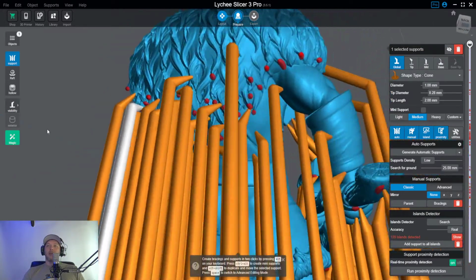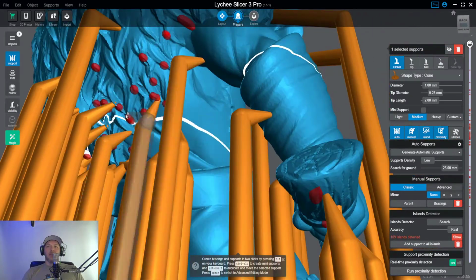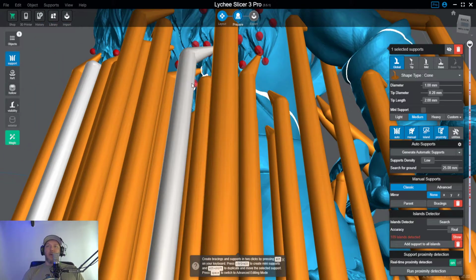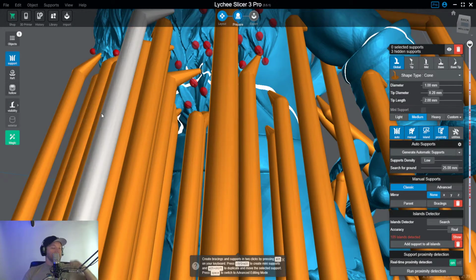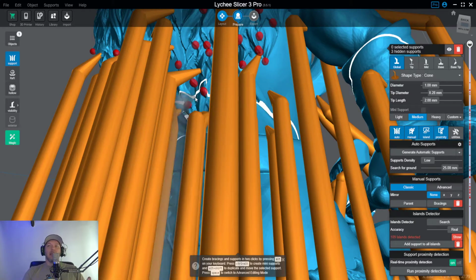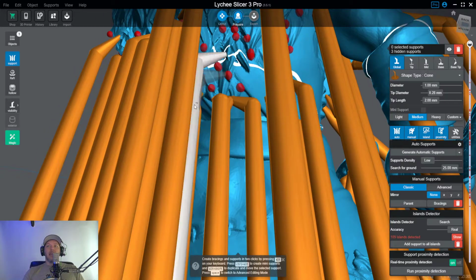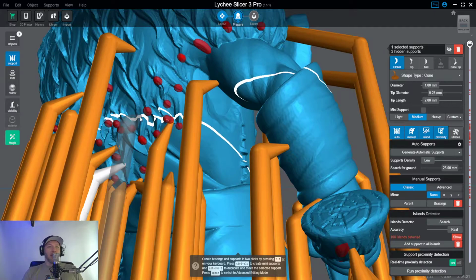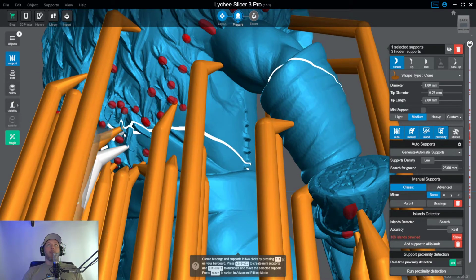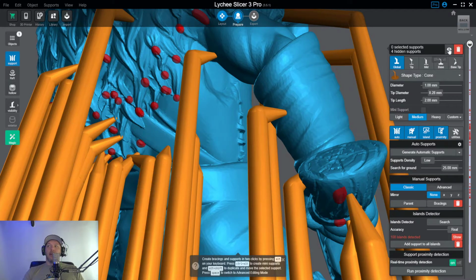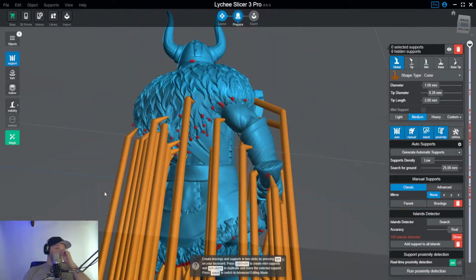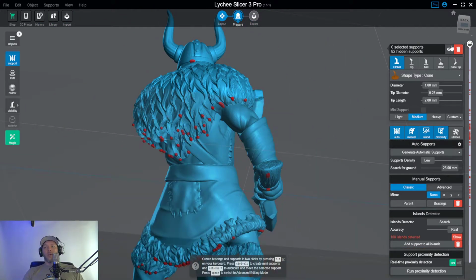The other option, and I'll do this more often than the visibility setting, is I want to get to this little spot right here. Well, these ones are in my way, so I just select them and hide them. And I can still see where everything is, and I can see if I want to brace against another one, I can, because I didn't hide them all, and I can see the snapping or whatever. So I more often choose to use the hide support option when I'm trying to see through the forest. But you can use either. Both work equally as well.